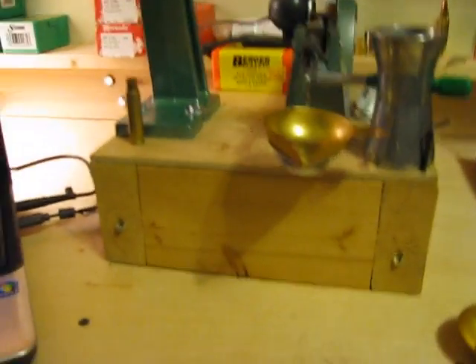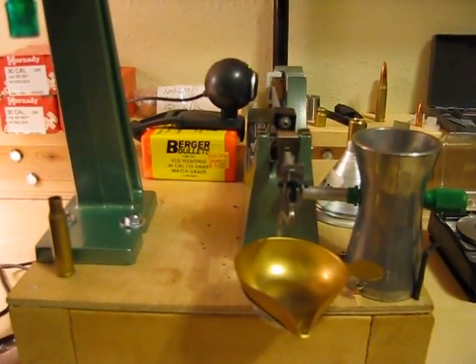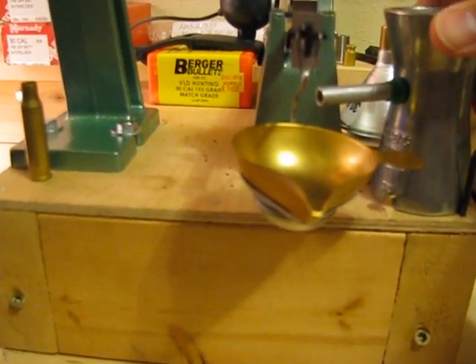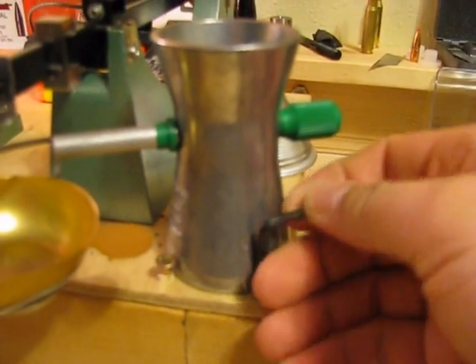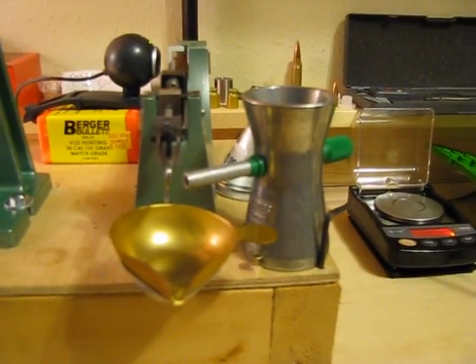I have everything built up on just a 2x4 block with just a quarter inch plywood on top. With the webcam, I'm able to orient my beam scale so that it's facing away from me — I don't have to look at the needle at all. So it gives me a little more freedom in how I set up the powder trickler. I have just a couple of screws holding it in there, and when I want to take it out, I just pull this Allen key out and pull the trickler out to dump the powder when I'm done with the session.